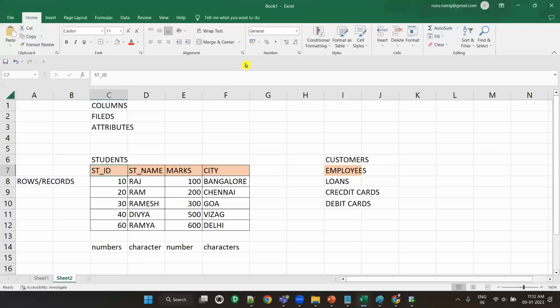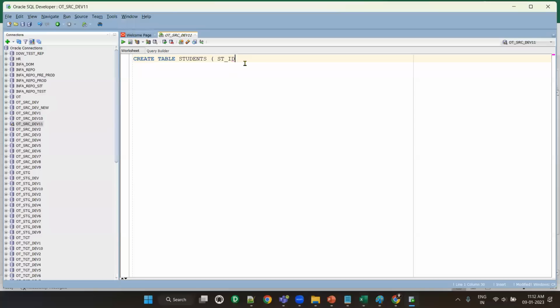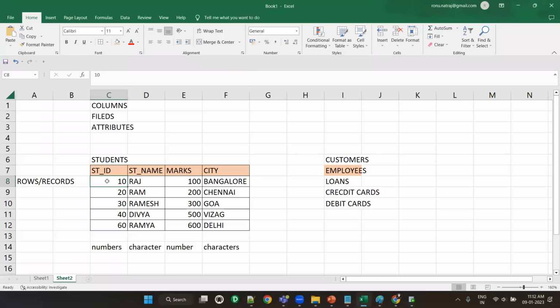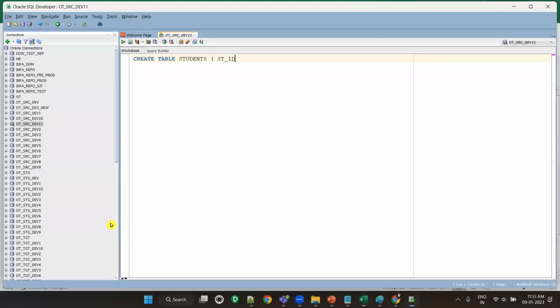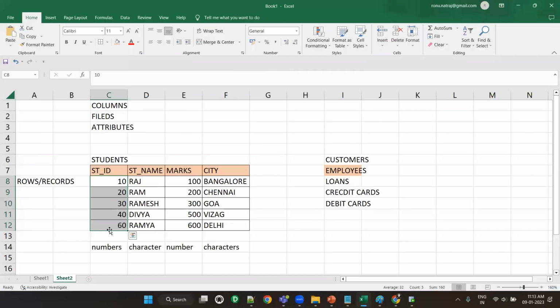Student ID is in which type? It will be number type. It will allow only numbers. So you need to write a data type. Data type means what type of data will be there inside this column, what kind of data it should allow. It's a number data type. Number of 5 means it will allow 5 digits only.